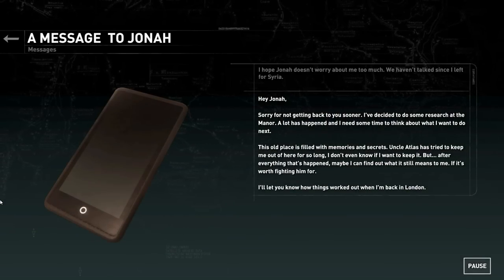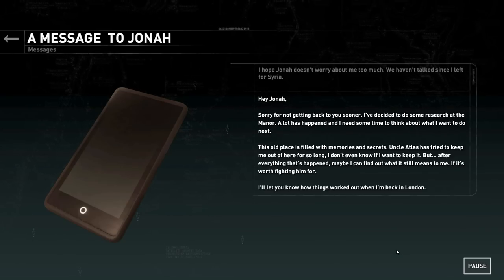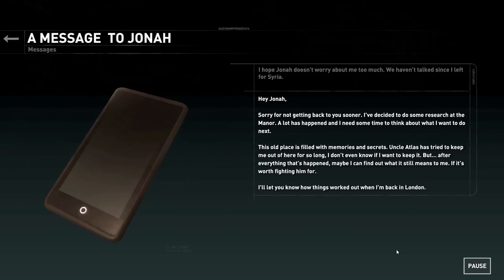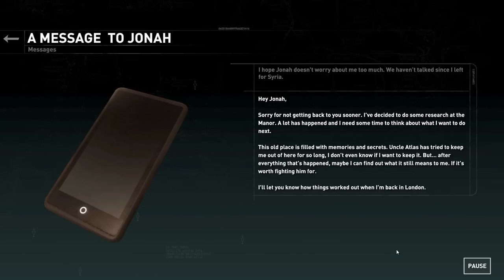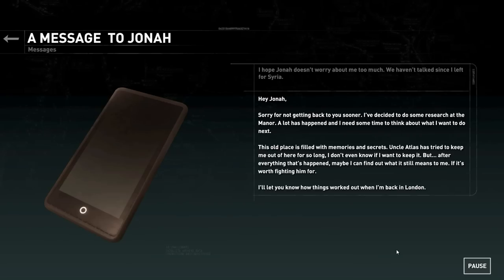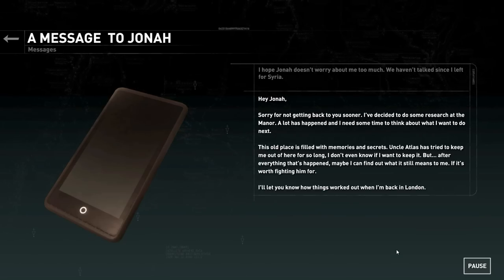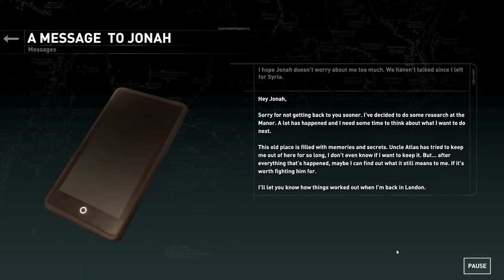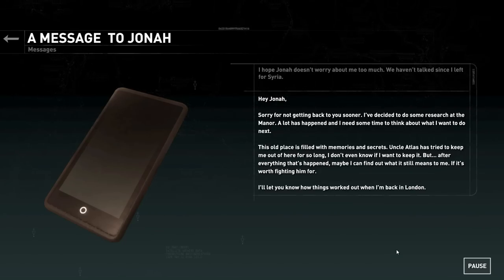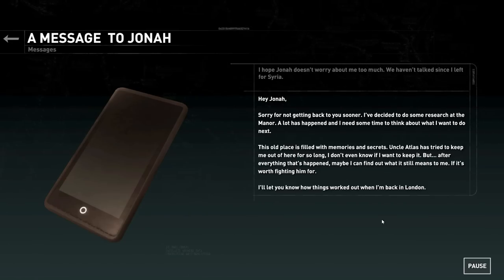Sorry for not getting back to you sooner. I've decided to do some research at the manor. A lot has happened, and I need some time to think about what I want to do next. This old place is filled with memories and secrets. Uncle Atlas has tried to keep me out of here for so long, I don't even know if I want to keep it. But after everything that's happened, maybe I can find out what it still means to me. If it's worth fighting him for. I'll let you know how things worked out when I'm back in London.